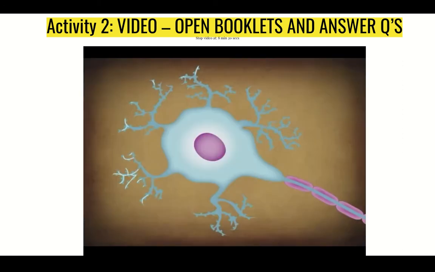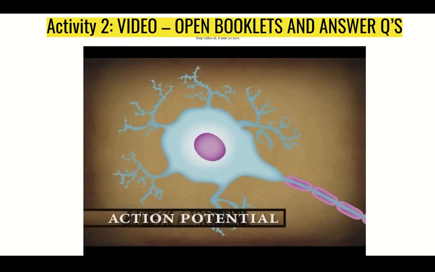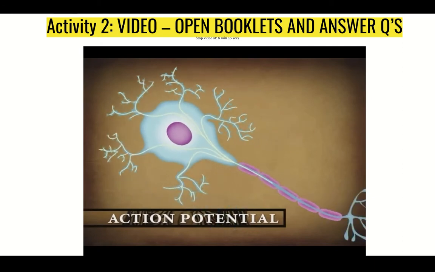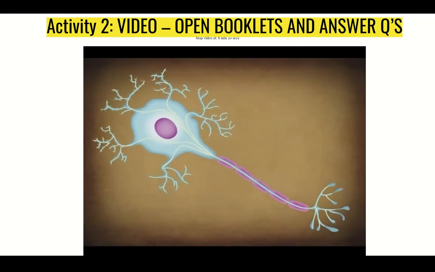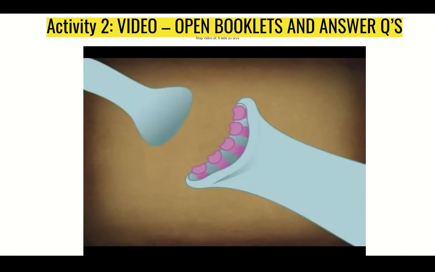When receptors in the dendrites are activated, they send tiny electrical currents that combine at the axon hillock. This generates an action potential, an electrical impulse that carries the neural message down the axon. Each axon may have several branches at the end, called axon terminals. Between the tip of an axon terminal and the dendrites of the target neuron, there is a tiny gap called a synapse. It measures from 10 to 20 nanometers across.